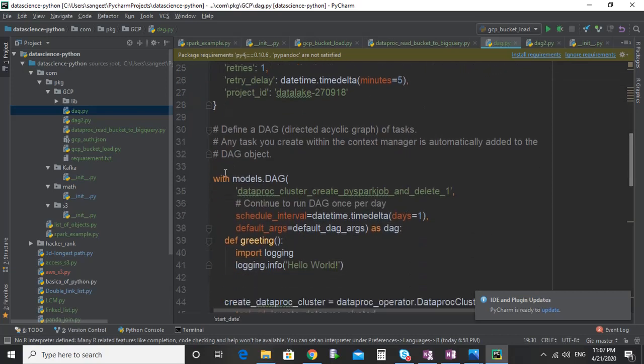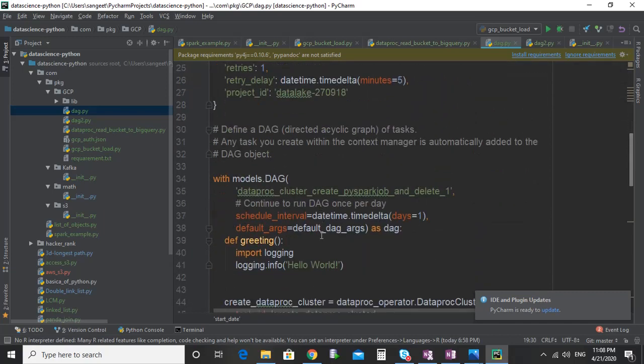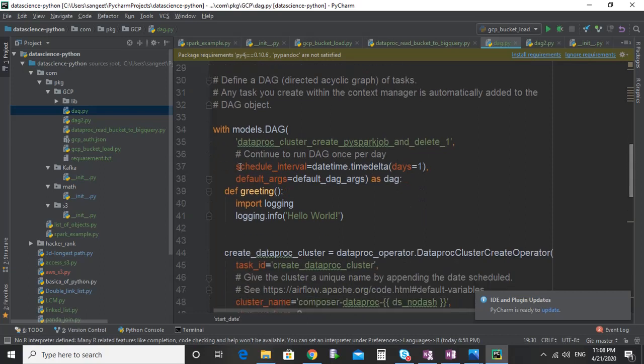Then here, the models.DAG we imported. Here, our task creation will start and we are going to use the default DAG arguments. So we passed here the default DAG arguments. Then the scheduling interval: every day we want to schedule. So we have given timedelta with days equal to one. In a delta of 1 day, it will run. Then this is some Python code we have created; if you want to import some Python module, you can import it here or you can import from a file.